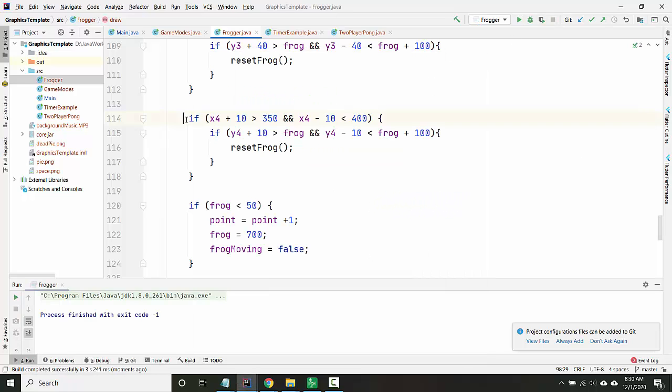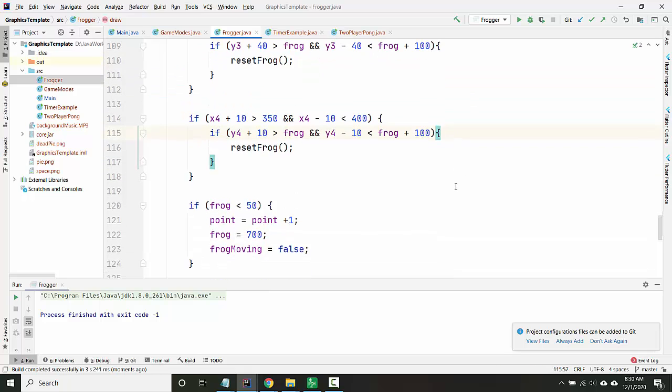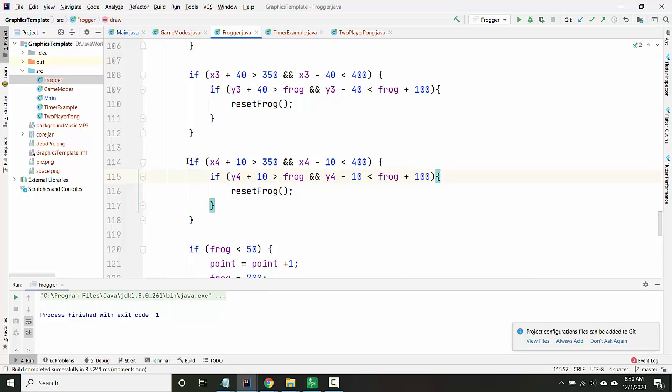So another thing we can do is we can replace each of these sets of if statements with a single command as well. The reason I know that is because each of these sets of if statements is doing a similar thing, and the structure is the same. The overall pattern in the if statements is the same. So here's what the pattern is.